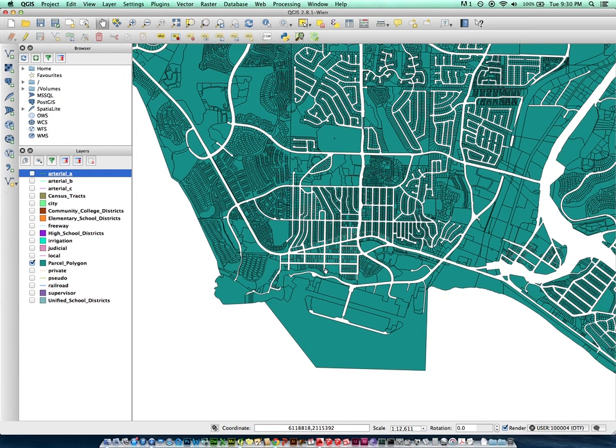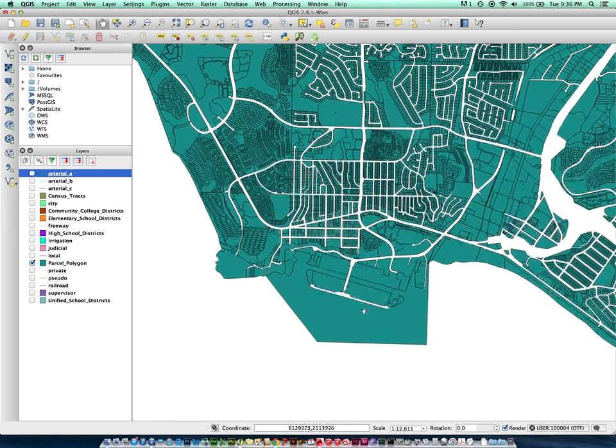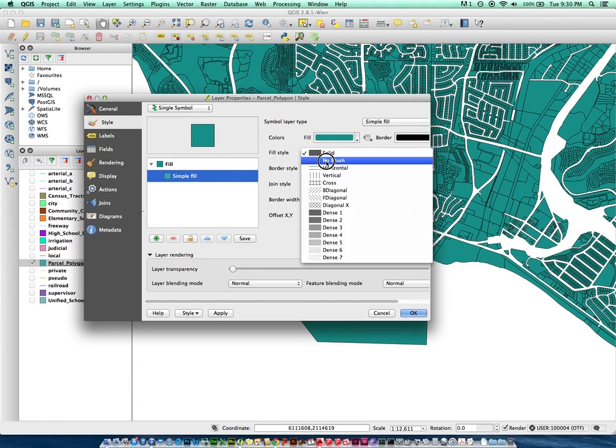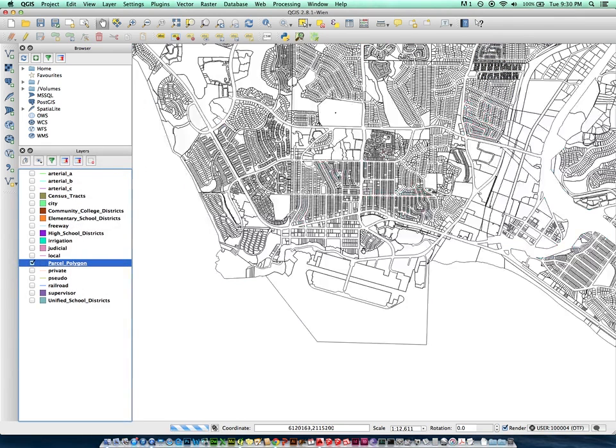Now, by default, QGIS brings in this color on all of its polygon layers. It just assigns a color randomly, so next time I open this file it may be a different color. In this case, what I'm going to do real quick, it's not imperative that I do this, I'm just going to turn the color off. I do that graphically so it's a little bit easier to read, especially if there's a layer underneath that the color might be covering. I want to be able to see that.